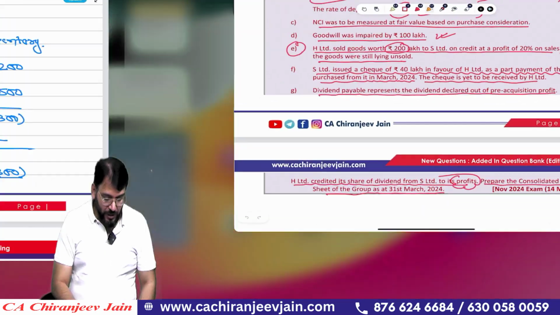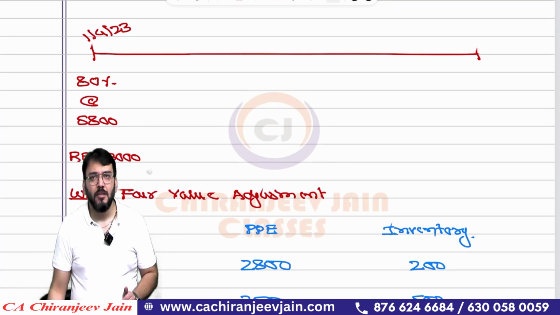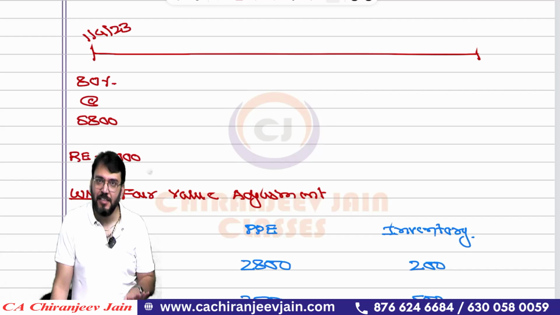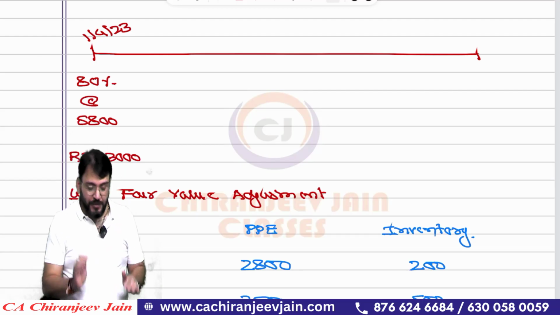Now let us come to the solution. Okay. Already I have drafted the solution. Now you can also refer to the ICAI suggested solution, but it is exactly the same. I am just explaining through my solution because you might be habituated to my working notes and my presentation. Okay sir? Yes sir.